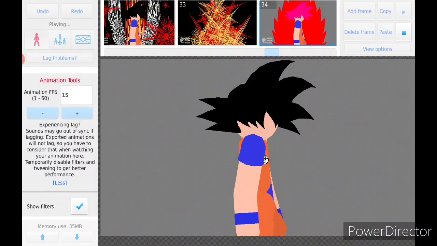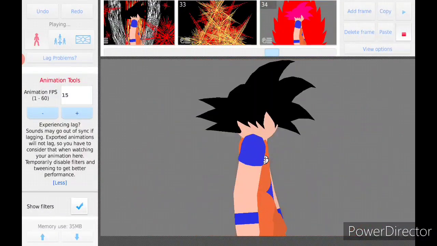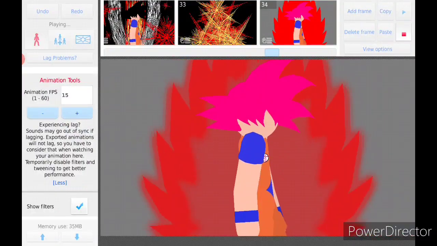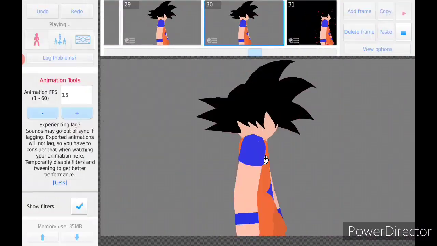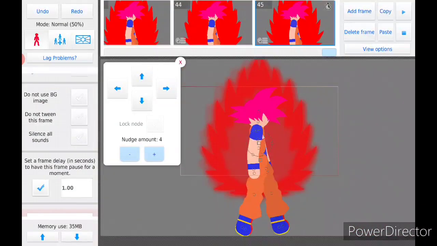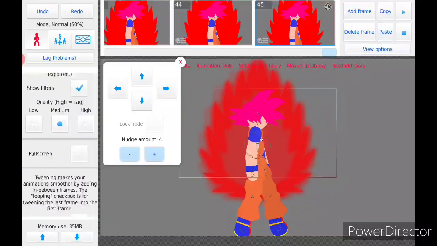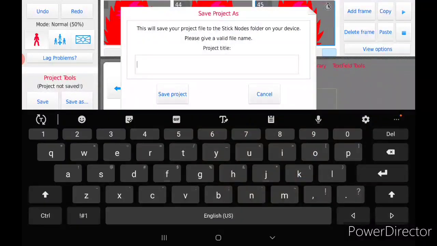Okay. So now we have a bunch of impact frames that look glorious. And I guess that's all I have for the tutorial. And I will see you in the running tutorial, which will come probably tomorrow or the day after. Not sure.